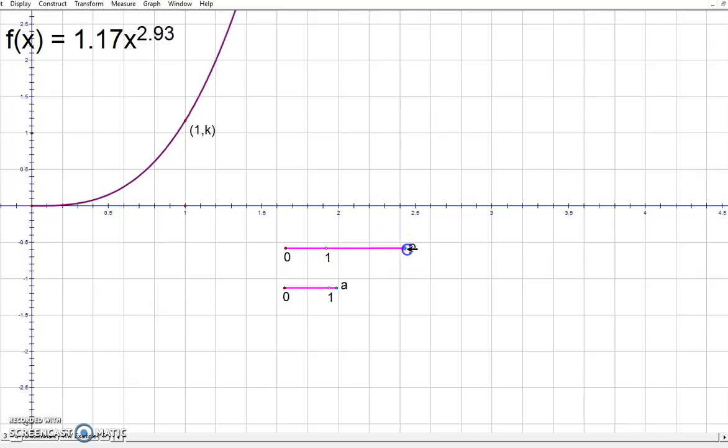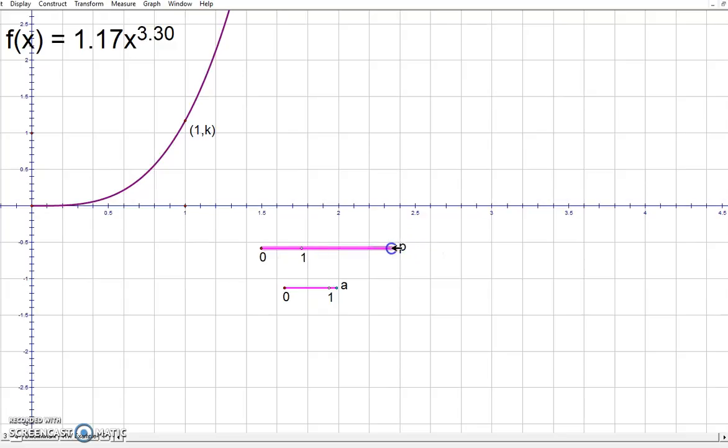And I'm going to change some of those values. So this is the power that I'm changing. What I want you to notice is that if we're just looking at the right side, I'm not going to worry about where x is negative quite yet. But if I just look at the right side, when p is greater than 1, it kind of has this idea of like a parabola sort of look.